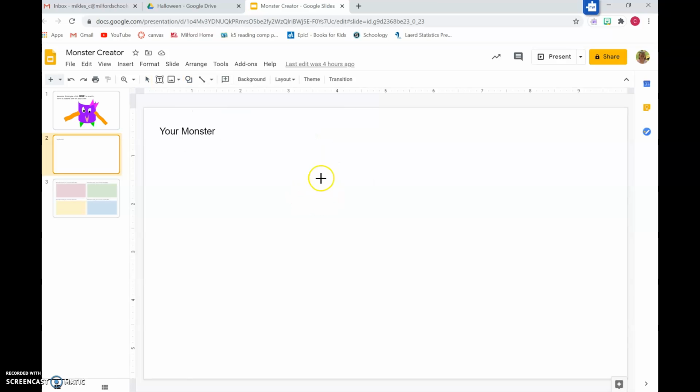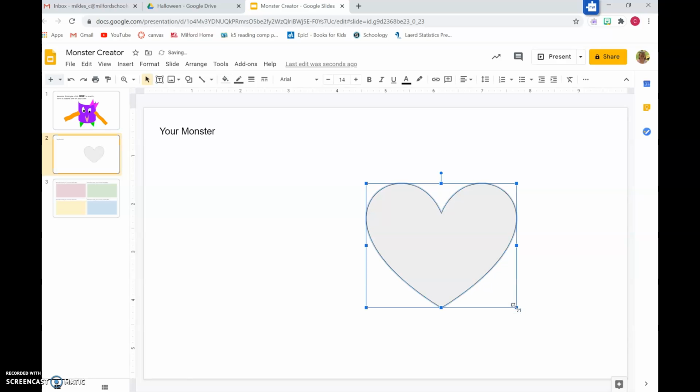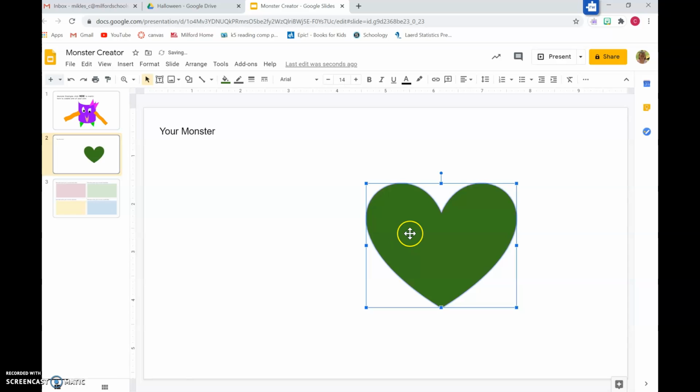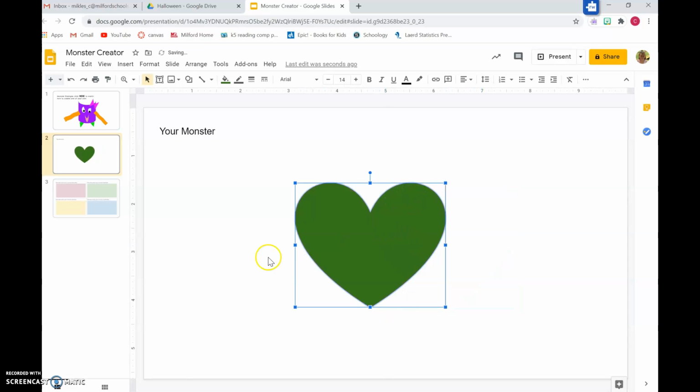In order to create the heart, do you see my little plus sign? I'm going to click on my touchpad, and then with another finger, while it's still holding down, I'm going to drag it to make it bigger. It's automatically going to come up gray for the most part like that. You can come up here to the paint can to color it. So let's say I want it to be a darker green. And then I can also move it, so let's say I want it over here.